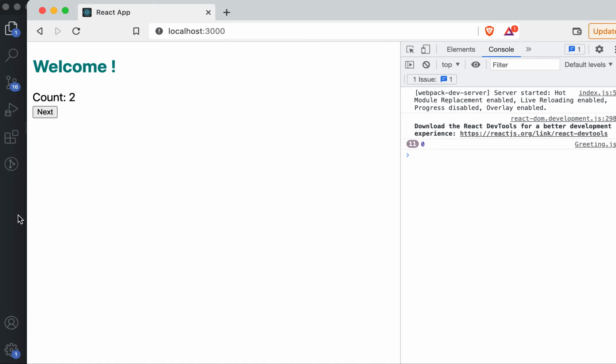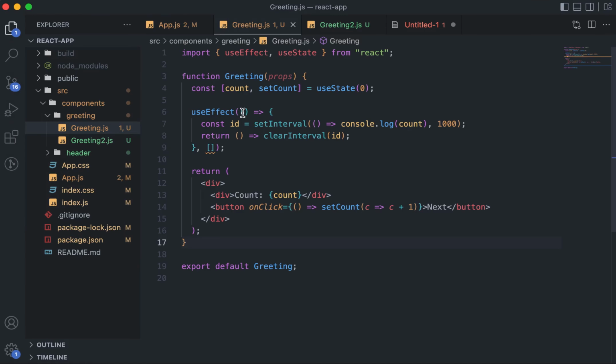every time. Why? Because this effect, whatever is scheduled the first time, that time the count was 0. That's why this effect essentially never reruns, and the captured value of count is only what keeps printing after every tick, after every second, even if the count value has actually changed. Okay, so how to solve that?